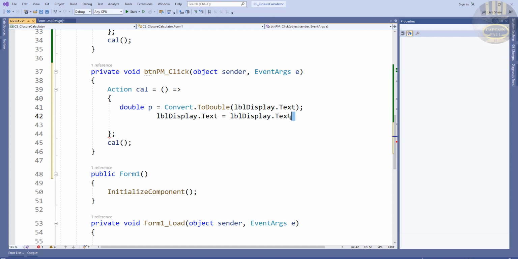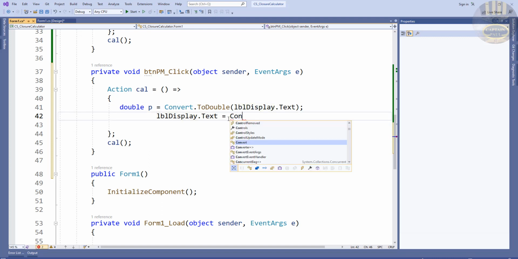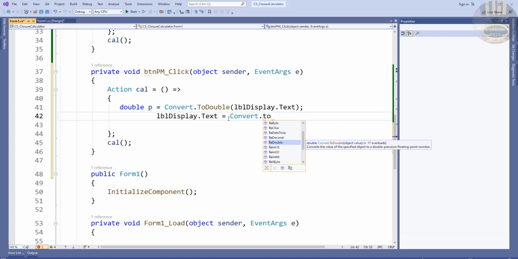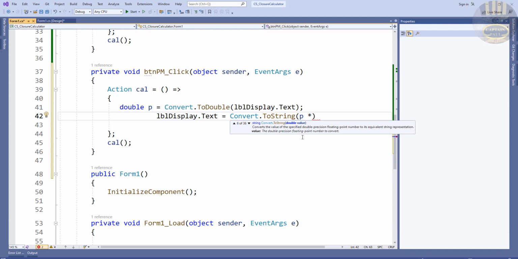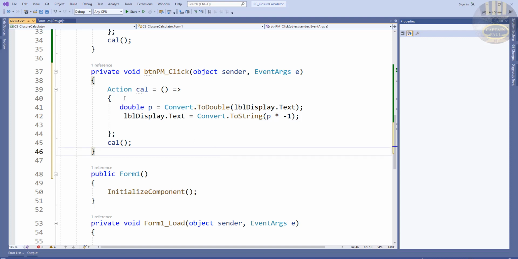Get rid of all of these now, and let's convert this back to string, because the label will only accept string characters. So convert to string. What do you want to convert to string? That is p. So I'm just going to say p multiplied by -1, and that should take care of my plus minus using the closure and the lambda function as well.